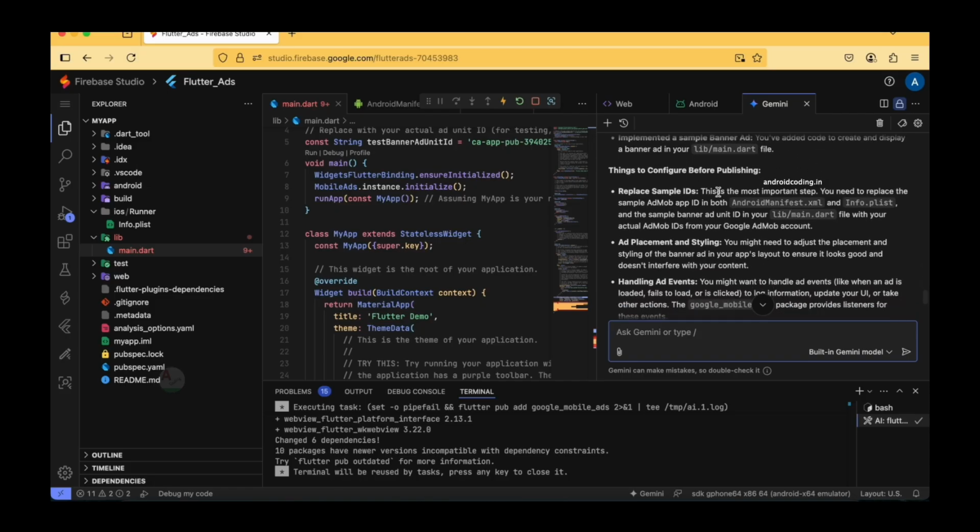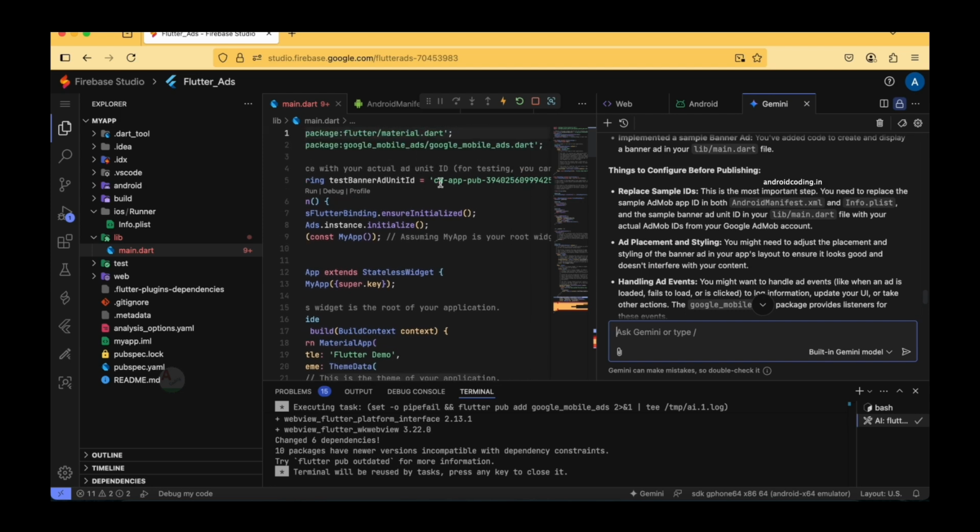Things to configure before publishing. Yes, these are again the important aspects. For this tutorial purpose, we have added a sample ad unit. But when you are trying to proceed for a production release, then you need to replace that particular sample ad unit. You need to replace it with the ad unit which you find in your AdMob dashboard.